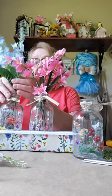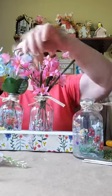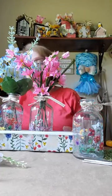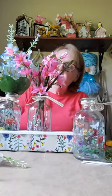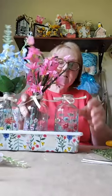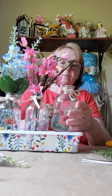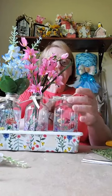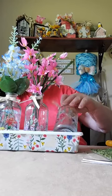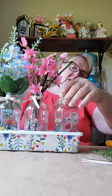Okay, I picked the blue ones because this jar does have blue on it. It's got like blue and purple. The butterflies are blue, and it's got some blue and white flowers, kind of like these. Right? And then last but not least, we've got this one. I'm trying to set it so you can see the designs equally. This one has white flowers with the yellow, and that's what I had closest to this to matchy-matchy.